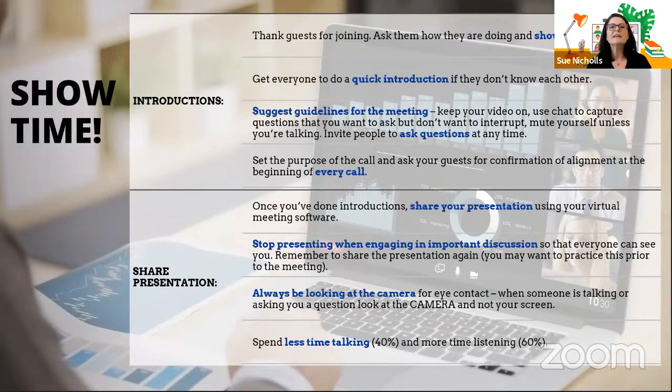And another really important one is looking at your camera. So if you have more than one monitor, I actually have 3, and my camera is in a very specific spot. And so if I'm looking up at my presentation up here, I'm not talking to you. So make sure that you're looking at the camera and you know where the camera is, and that you have your information in the right monitor so that you can be looking at your camera.